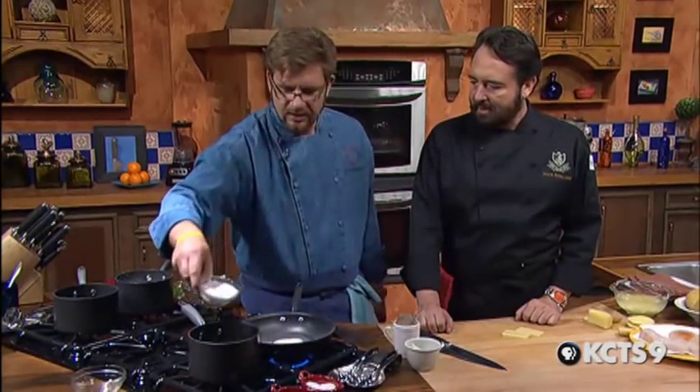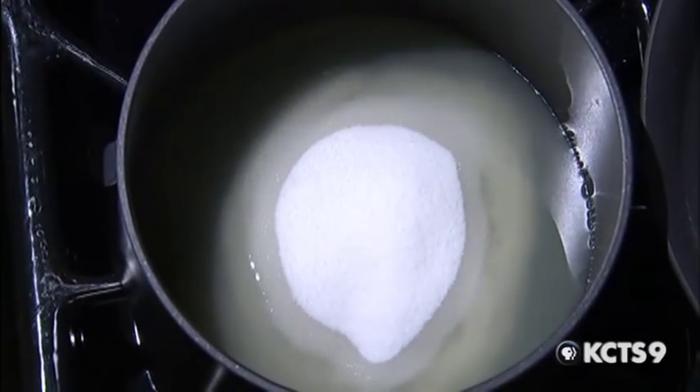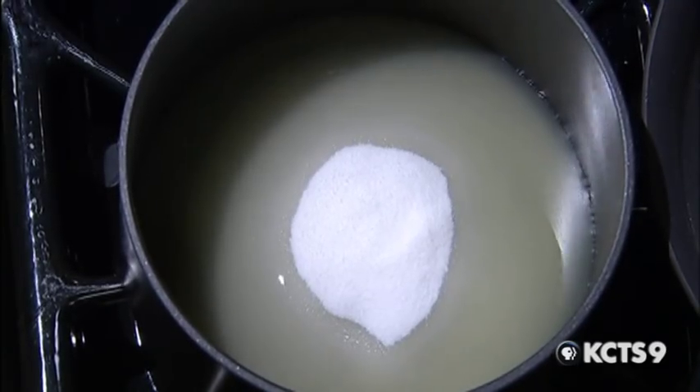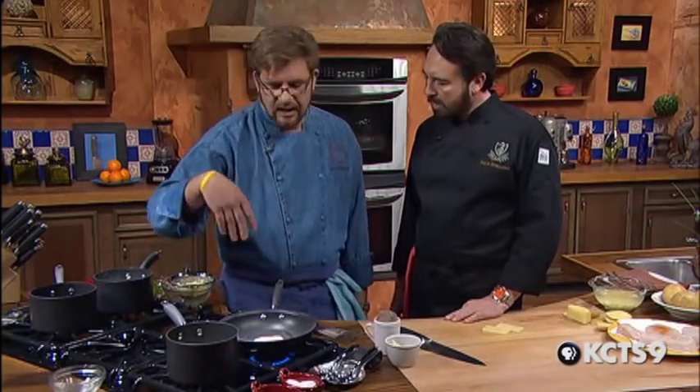When they told me we were going to make a foam, I said to myself, this guy is crazy! Well, I like to call it espuma. So it's very simple — freshly squeezed lemon juice, which is very important to use fresh squeezed, don't use the plastic yellow lemon from the supermarket, and sugar. A two-to-one ratio: if you have two cups of lemon juice, you use one cup of sugar. Bring it up to nearly a boil, about 180 degrees. Once it does that, pull it off the fire and it's ready to go. You can reheat it for service at any point — you just don't want to let it boil. That's the key thing.